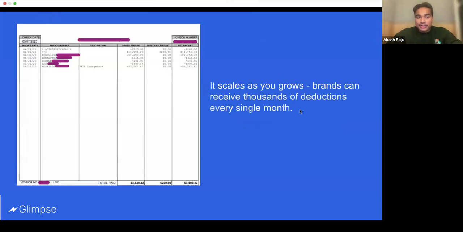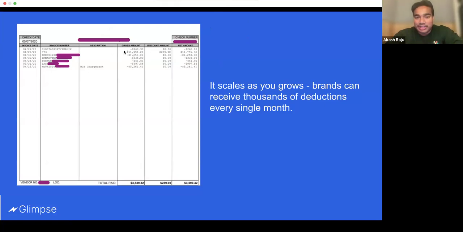This is a good example. For any of the folks here that work with Unify, you probably receive tons of this exact image, every single day, every single week. It's a remittance that comes from your distributor. And what you can see here is you're seeing a lot of different line items deducted from the positive amount.